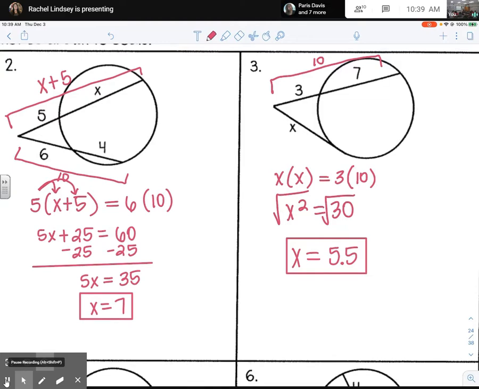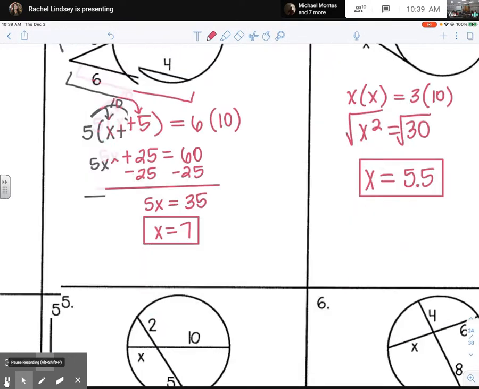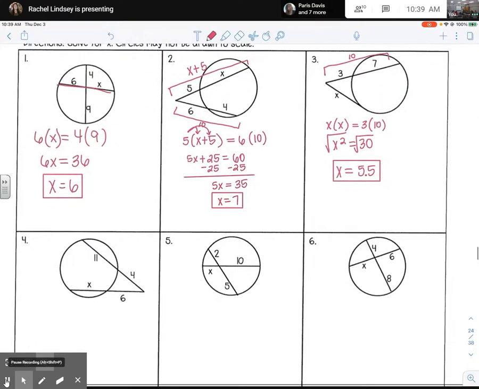Where'd you get 9 and 27 from? From 3 on the outside and 3 on the inside for 30. Wait, so you're telling me I did that wrong? 3 times 3 times 7. That's 9. 30. I don't know. That's a little awkward.